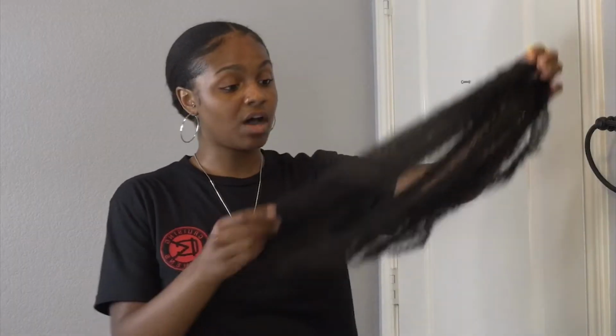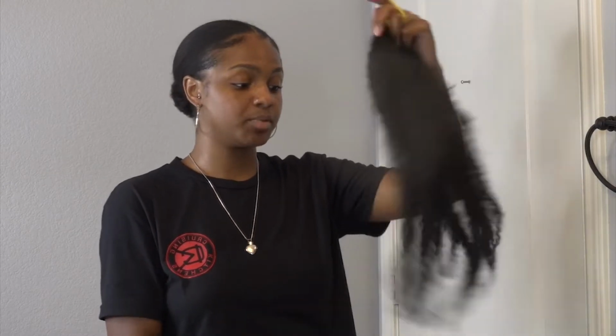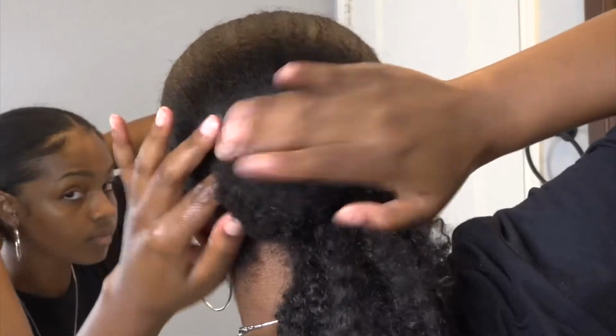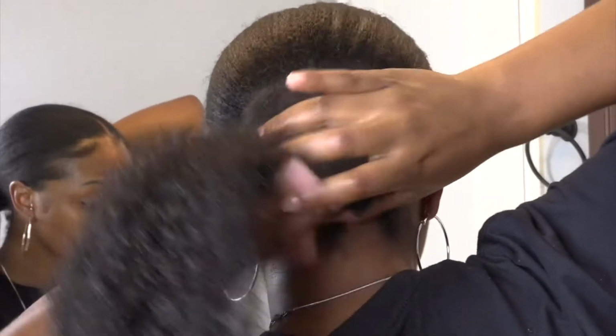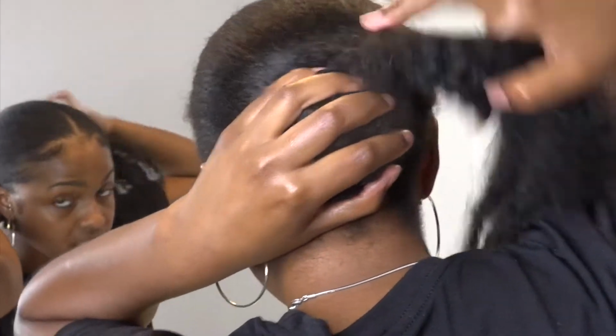But your girl needs some volume, because my hair is not blow dried out, so my ponytail looks pretty small. So I'm just gonna take this hair. This is just some Kanekalon hair left over from some box braids I did a long ass time ago. I'm just gonna put this on my ponytail like this. And I'm gonna take it and cover my hair, but twist it also.